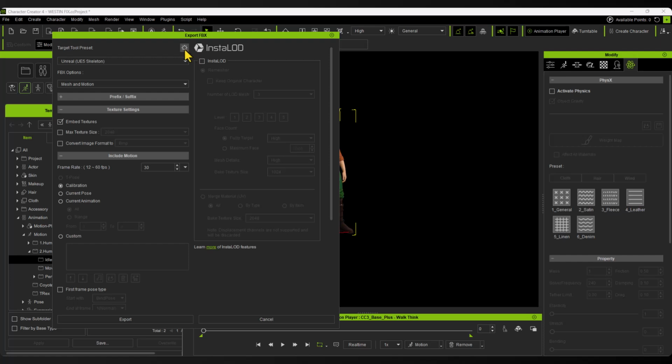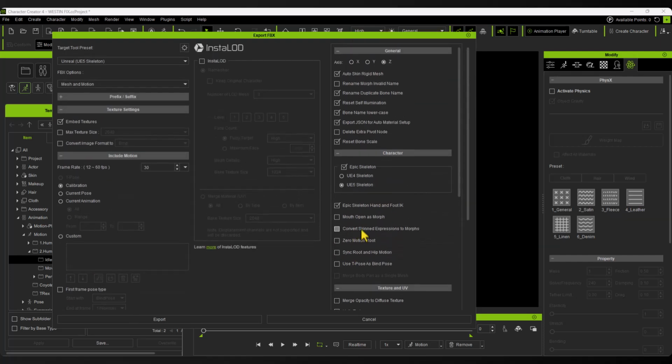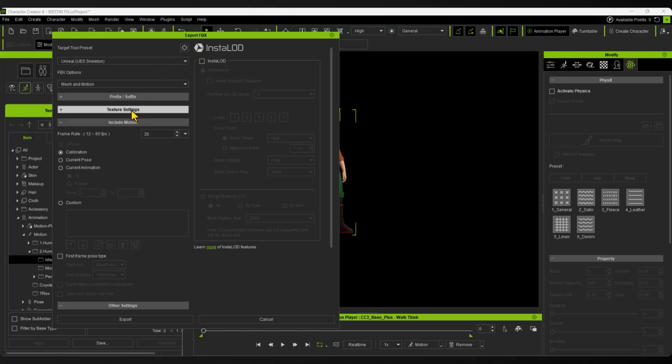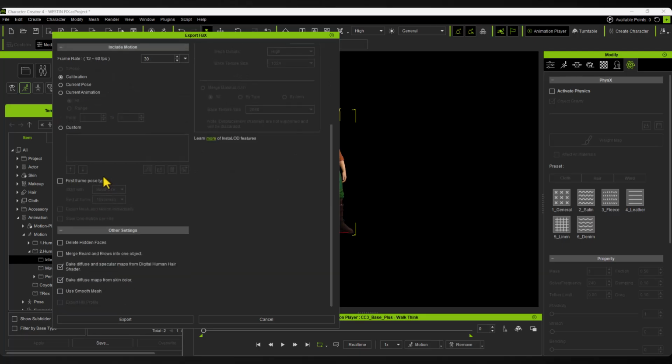Interesting. I was looking for subdivision 1. I don't know if that's the default or not. I think it is. So if I don't see that here, I think it's going to be okay. I need to go see what these settings were. I think in a video that I used to do, we deleted the hidden faces. So I'm missing subdivision 1, and I'm not sure what to do with these other settings. But I know I want current animation.